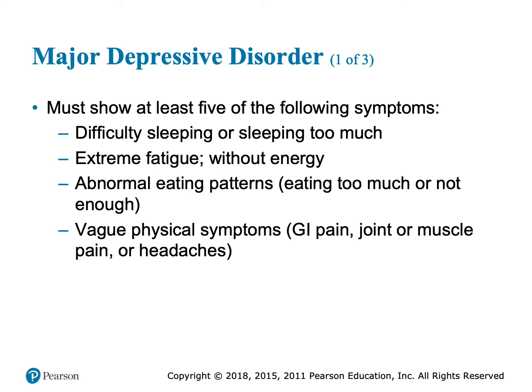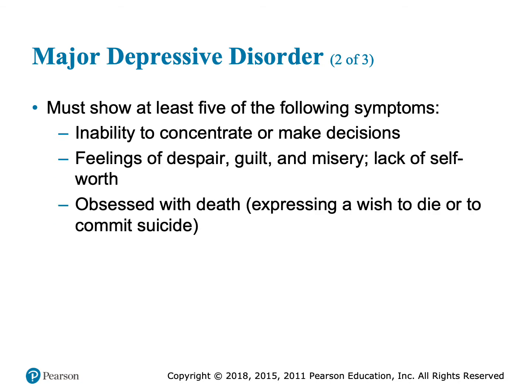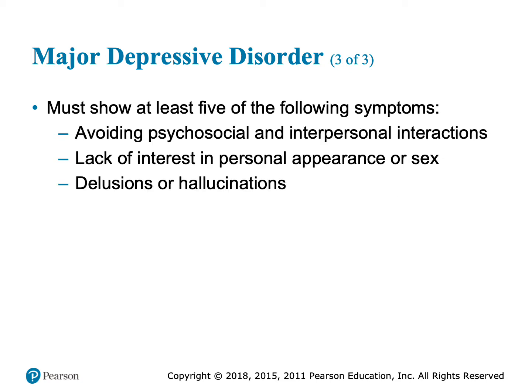Difficulty sleeping or sleeping too much, extreme fatigue without energy, abnormal eating habits, eating too much or not enough, vague physical symptoms such as GI pain, joint or muscle pain, or headaches, an inability to concentrate or make decisions, feelings of despair, guilt, and misery, lack of self-worth, obsessed with death, expressing a wish to die or to commit suicide, avoiding psychosocial and interpersonal interactions, lack of interest in personal appearance or sex, delusions or hallucinations.